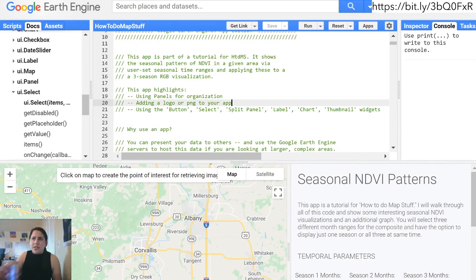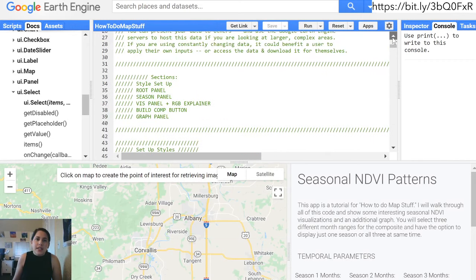People have a lot of different approaches to coding and to making apps, so it's really up to you how you organize things. I tend to organize things a little bit more visually, so as we walk through my app, it'll be more linear in terms of how the panel is actually laid out. Some people prefer to write all of the user input variables first and then the functions and then actually apply those functions. So that is really a personal thing. What you're seeing here is simply my approach and not necessarily everybody's approach, and it really does vary.